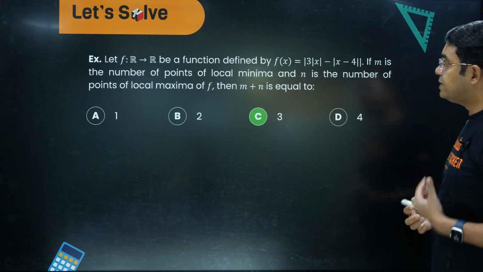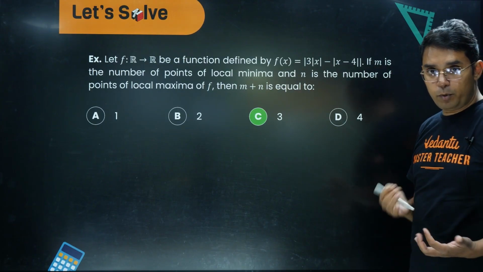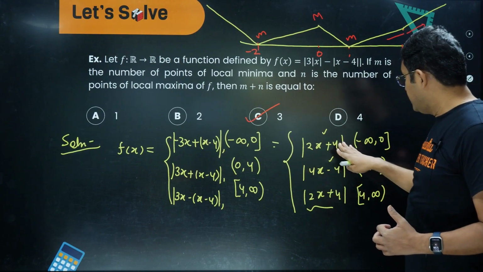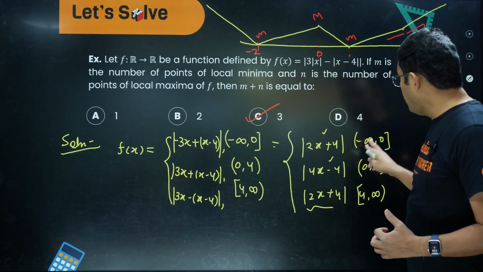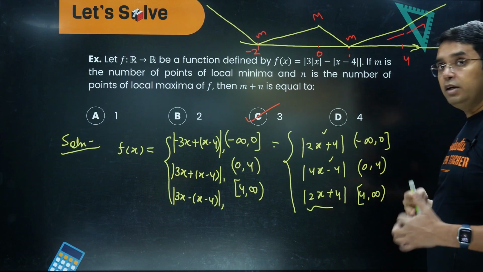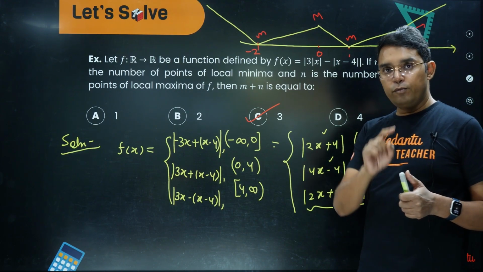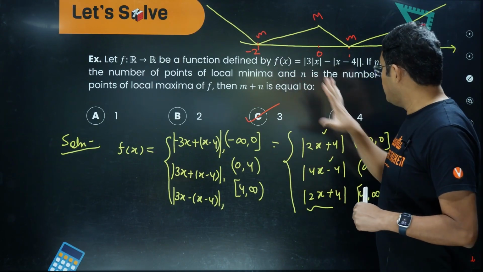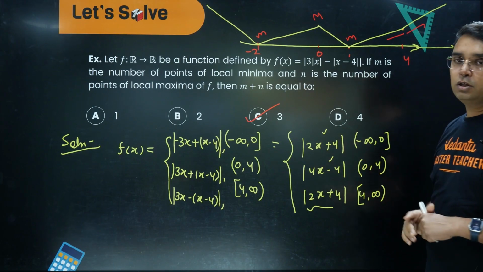So I think this is how this question should be done, because direct differentiation is not possible. You can do one more thing: you further split these graphs about minus 2 and 1, and then do the differentiation. That way you can do it. But I think we know how the graph of mod is plotted, where a V shape is formed, and a corner point is there. So if we use that, I think this is the best method for this question.